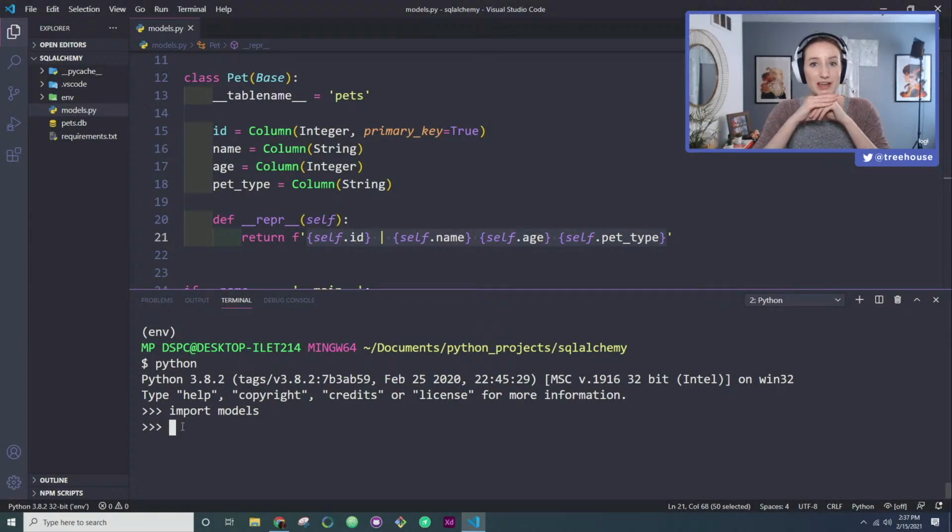What we can do instead is create a list of pets, and pass that list into models.session.add_all. It will add all of the things in your list to the session. It won't auto add it to the database, same thing. It'll add it to session, and then you have to commit it to the database.